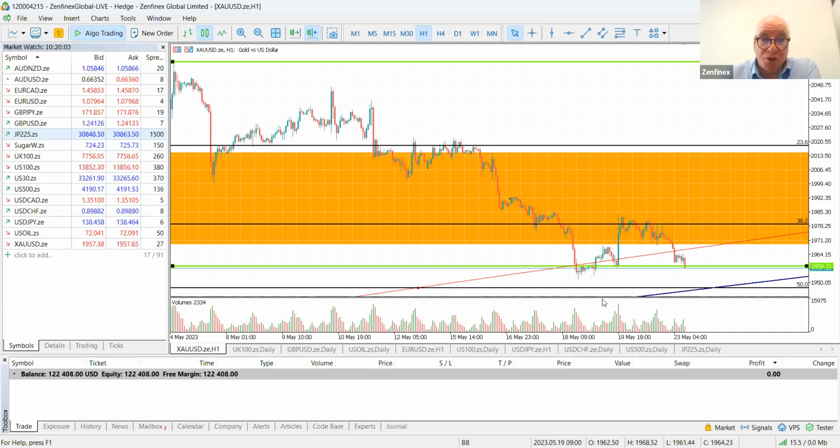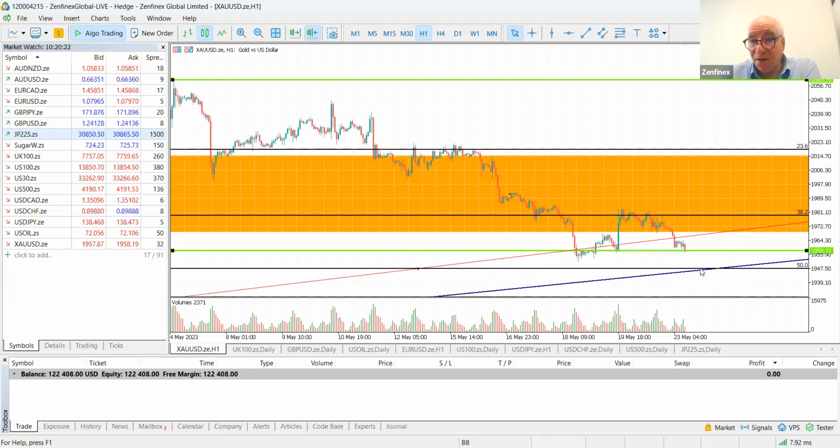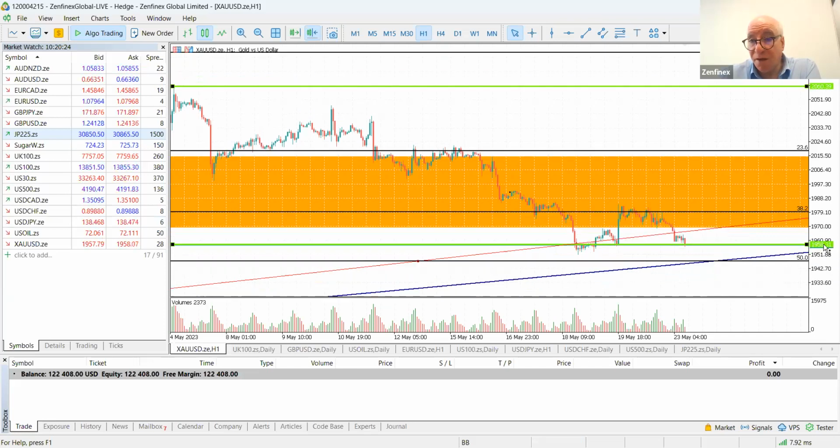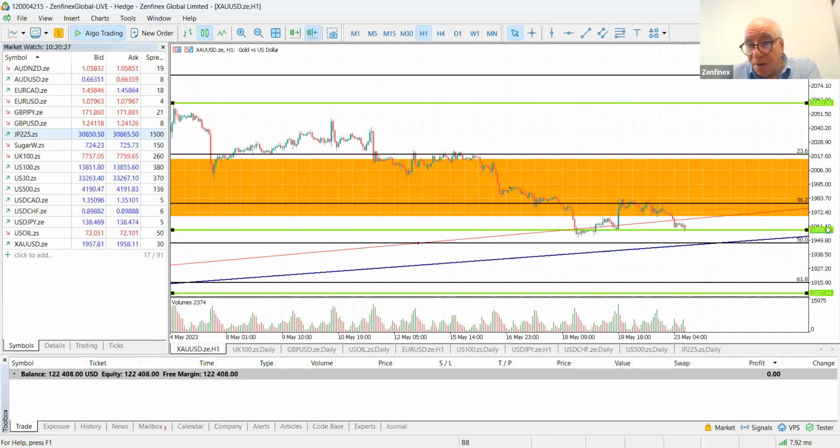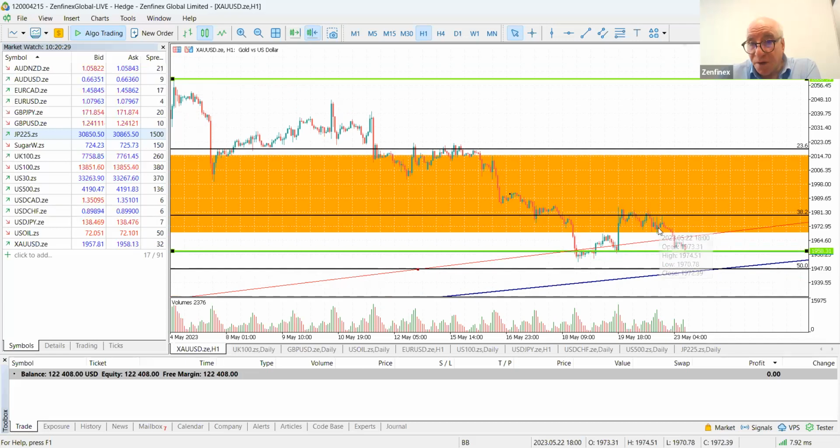So let's just watch from an intraday perspective what happened. Consolidated, broke out of the consolidation, retested the consolidation, couldn't get past this point here, which still indicates some level of weakness. And if that weakness continues, it will come down and test the bottom of the channel, the 50% and the 618. So there is a chance. Let's see if we can draw where we would be looking to get in.